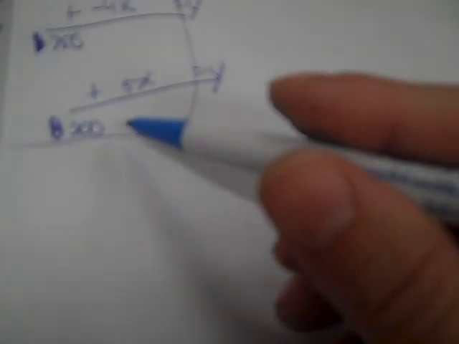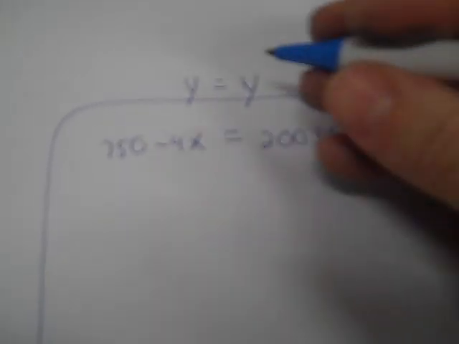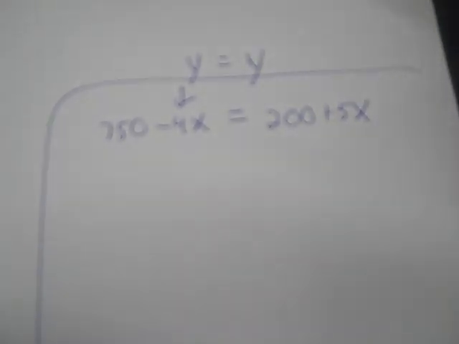Okay. Now, when we have two lines, we want to find out when the y values are the same. Don't write two separate equations. Start with your 750 minus 4x. And then instead of putting equals y, we go to the other line and go 200 plus 5x. So I have x's on opposite sides. Let's take the negative 4 to 0 by adding 4x.